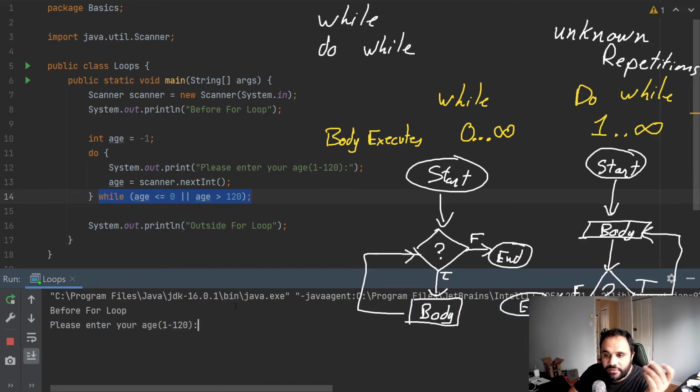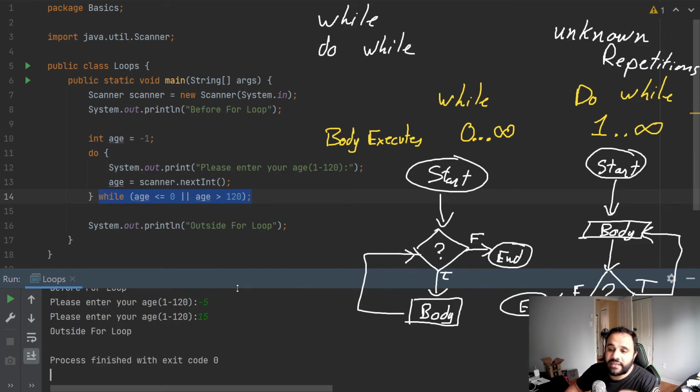And if the user makes a mistake, let's say he puts in -5, well, then the loop will go again. So you see now it's already twice. But the moment he enters correctly, we're done with the loop, the same as the while loop. The moment the condition is false, the loop ends, right? So this could be convenient so that our code is not repeated. It's again going to the convention of clean code. And this is a while loop and a do while.